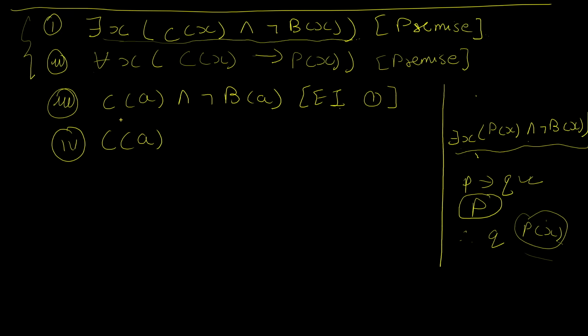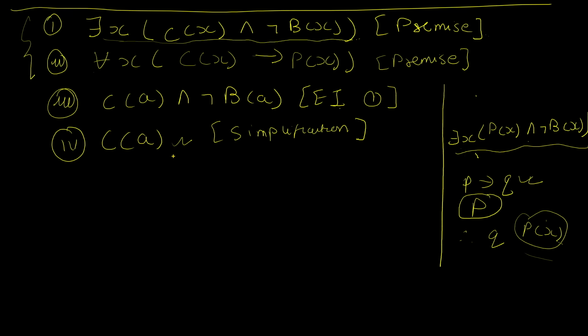And from this 3, I could conclude CA. Because since the conjunction between CA and not BA is true, I can say this should individually be true. And why am I taking CA and not BA here? Because that is what I need to use later for my modus ponens and to get to the result. So that map to get to your solution is really important. And this step is called simplification. We looked at this in our last video as simplification of a conjunction.